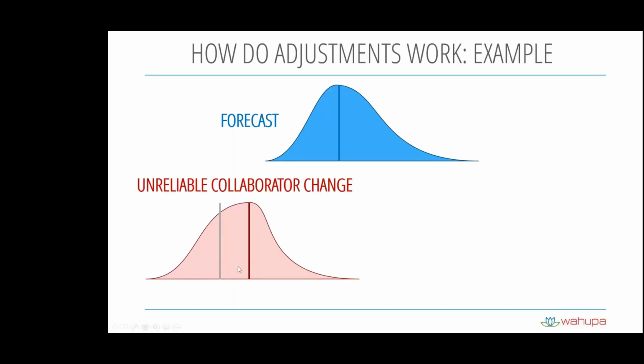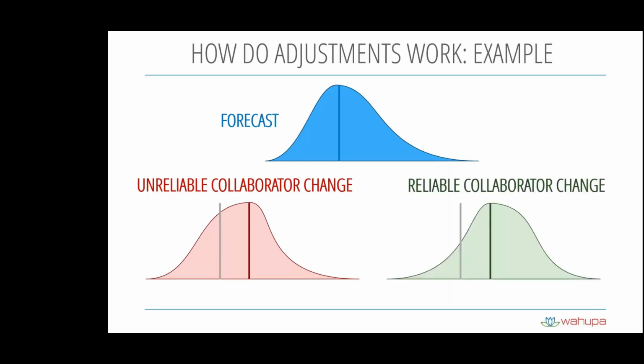What the system will do, it will shift the shape of the distribution to correct for that, right? So even though that central number is now higher, the gray one indicating here the original, and the red one the new one, it will distort the uncertainty to say, most likely when this collaborator made this change in the past, it ended up being lower much more often than it was higher. Whereas if a reliable collaborator made the very same change, it could say, hey, this person was usually very reliable, so now that person has made the change, I'm going to skew it more to the upside.